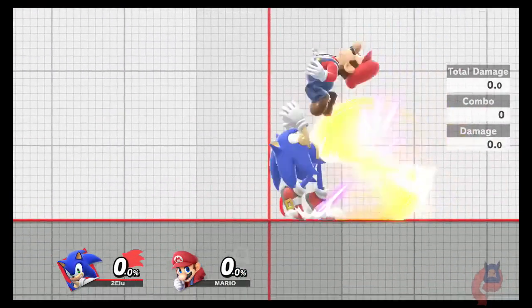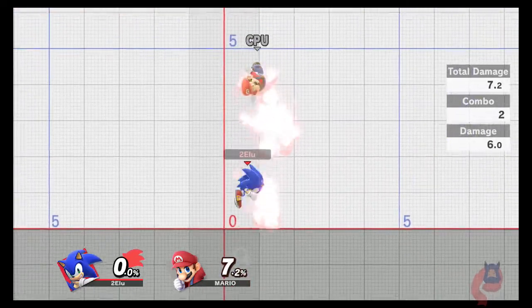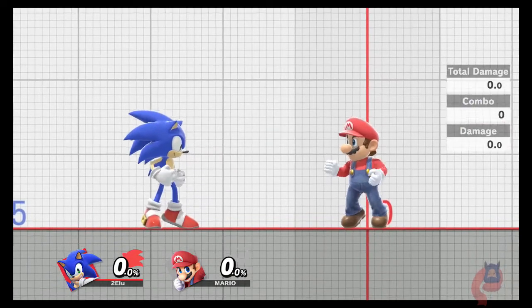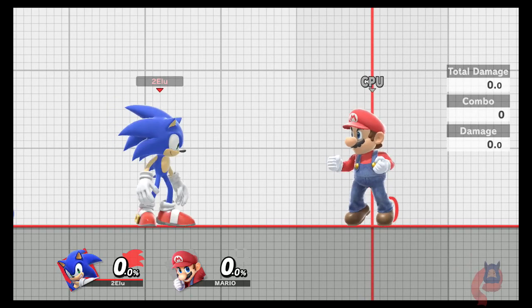Just use it as a potential up air juggler. You could probably only get one up air off, depending on the move you use, and then you would have to do something else entirely, because again, it's not a consistent juggler as it used to be. So you want to keep that in mind.